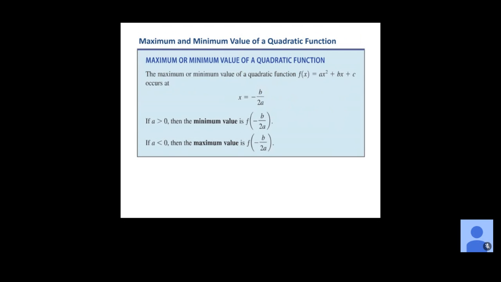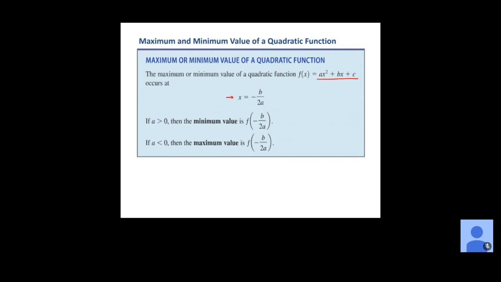All right, now, in addition to actually completing the square and finding the vertex, we have another formula we can use here to help us find the max or min value of a quadratic. So if you have it in this form, ax squared plus bx plus c, we can use this formula here, x equals negative b over 2a, to find the x value, or the h, of our vertex, and then we can substitute that into our function to find the k value, or the y value. And again, if a is greater than 0, we're going to have a min. If a is less than 0, we're going to have a max.